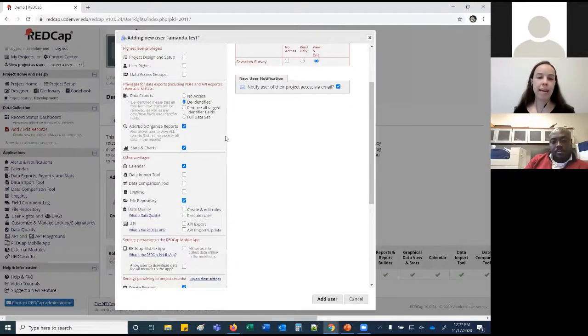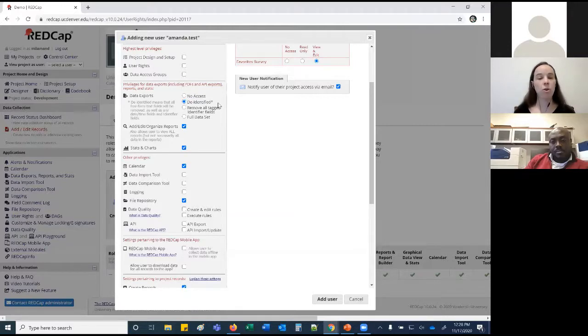When it comes to data exports, you can choose if people have no ability to export data at all, if they can do the full data set. And then we have two different de-identification options here. The de-identified option that's checked by default means that any free-form text field, so any text field that isn't validated, is removed, and all date time fields are going to be time shifted, so they don't match up easily to a specific date.